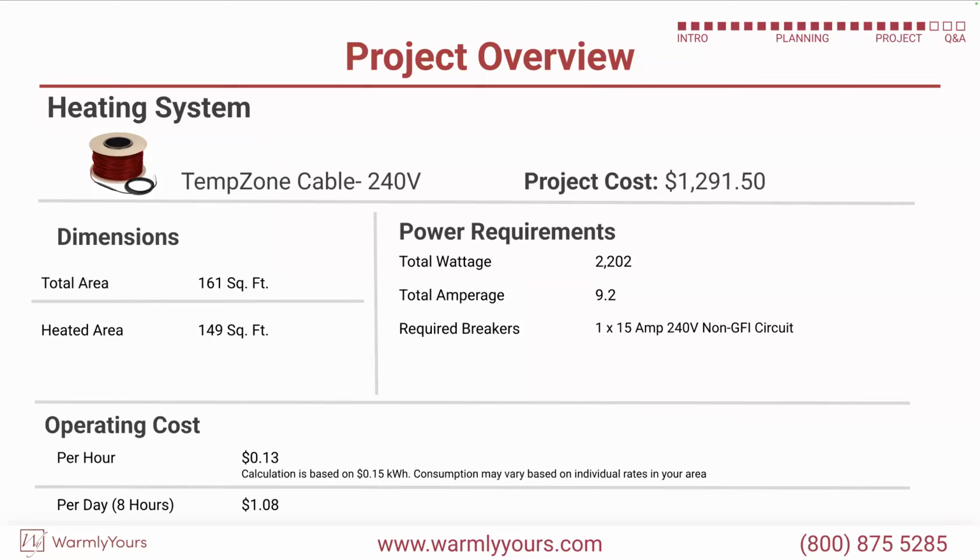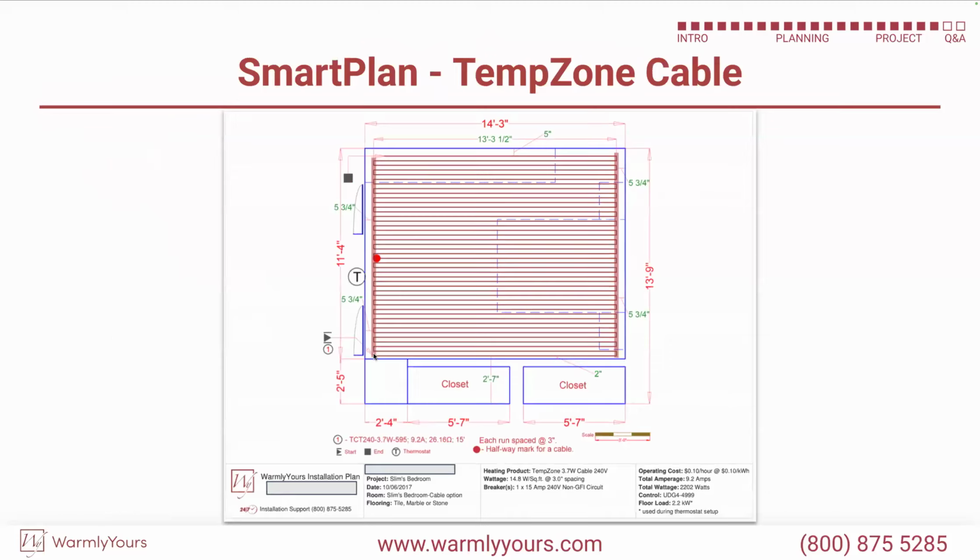But basically it's a little bit less expensive option with the cable because you're doing a little bit more manual labor to install it by stringing it back and forth. And the heated area changes a little bit because the cable's more flexible, you can get it into different areas. But we can see we used a little bit more amperage too because we had more area covered.